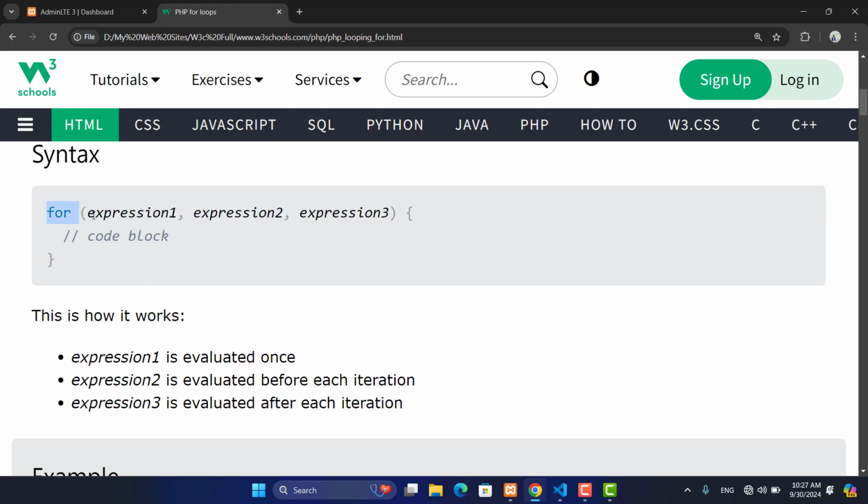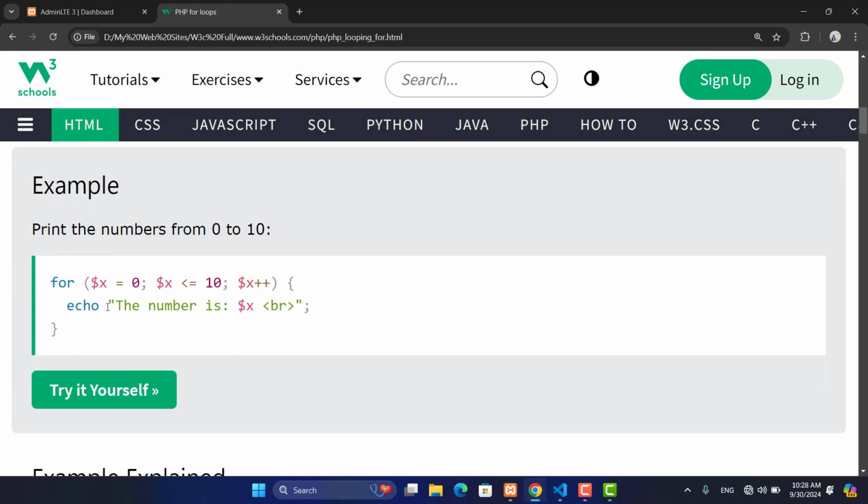You write for, then your expression, then your condition and statement. Expression 1 is evaluated once, expression 2 is evaluated each iteration. In the first expression we put our initial value, in the second expression we put the condition, and in the third expression we put the increment or decrement.